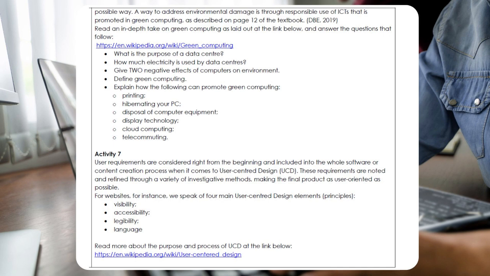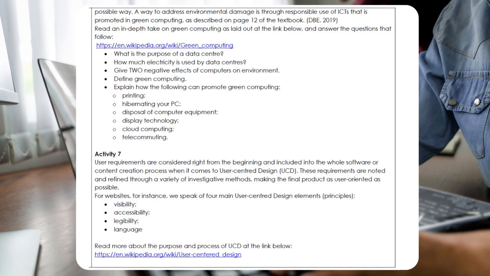Activity 7. User requirements are considered right from the beginning and included into the whole software or content creation process when it comes to user-centered design, UCD. These requirements are noted and refined through a variety of investigative methods, making the final product as user-oriented as possible.